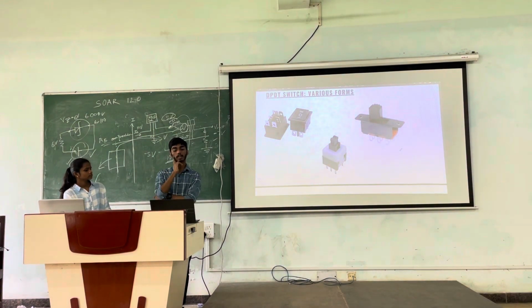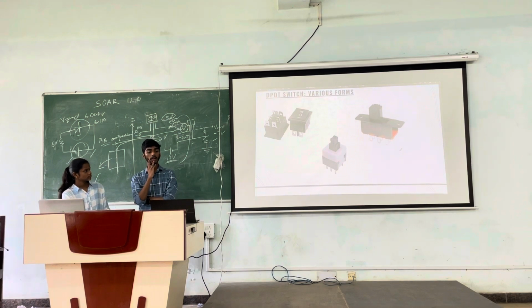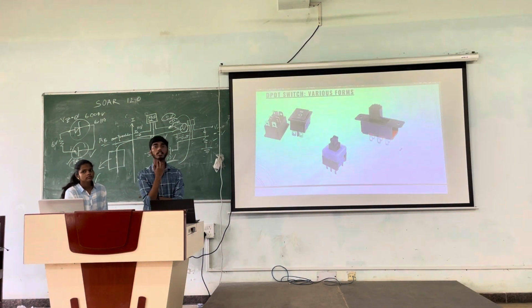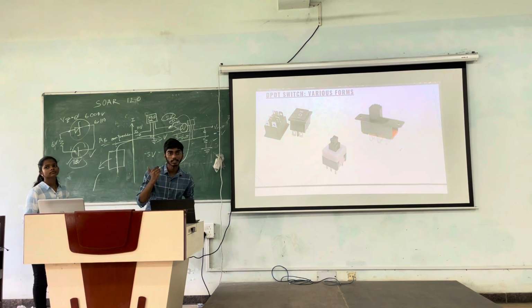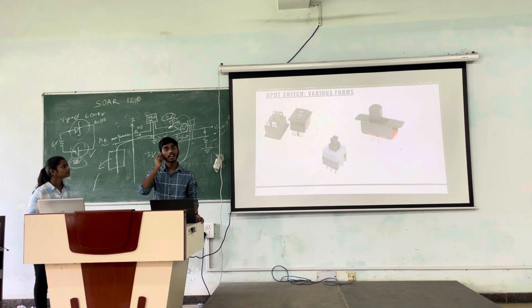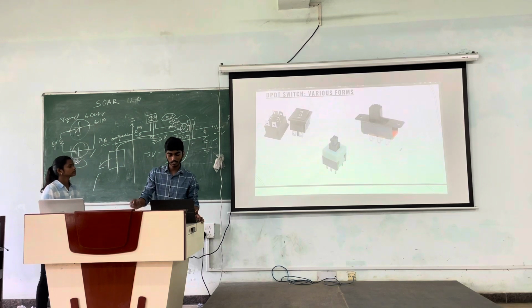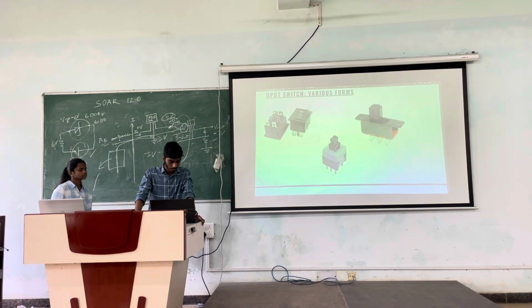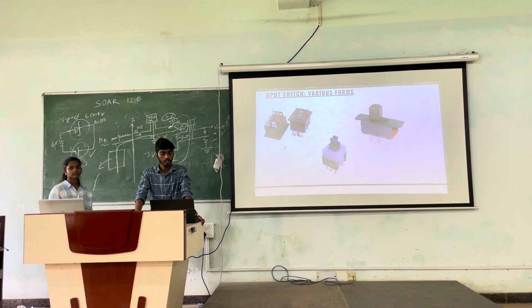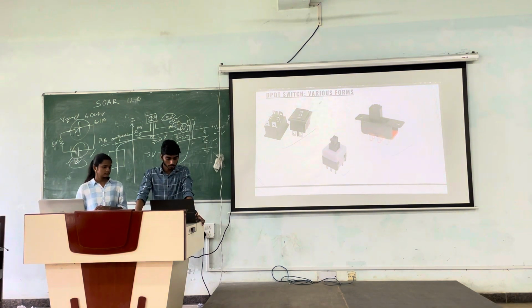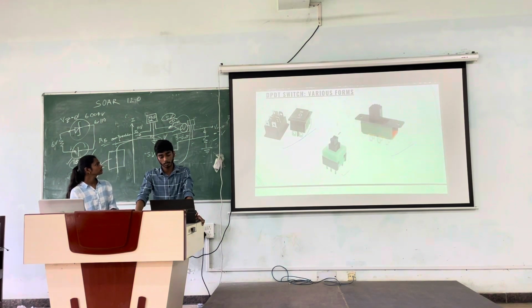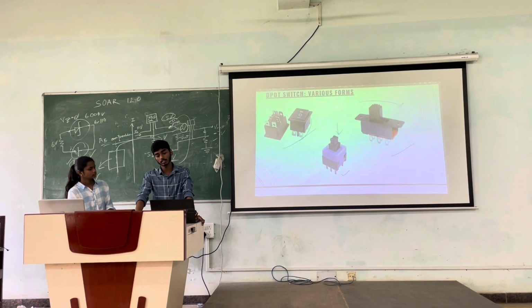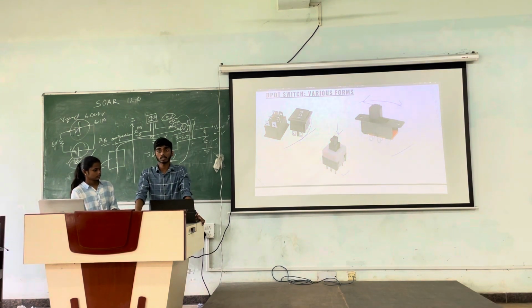Physically, if you see the appearances of these three switches, I want to ask you one thing. What do you find common in all these switches? Yeah, they all have 6 terminals. Okay, that was what I was expecting. So they all have 6 terminals, and these are all DPDT switches. It can be in this form, like we can press it here or here. This switch is just a basic one. This is a push and pull switch, and this one is the sliding switch. These are all DPDT switches.